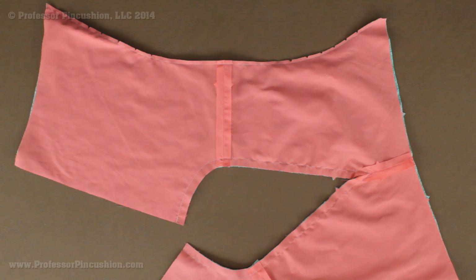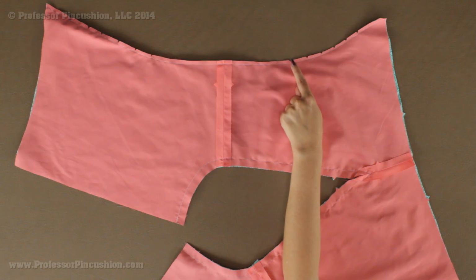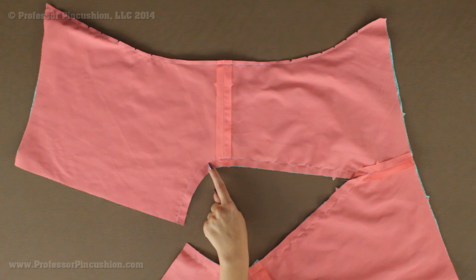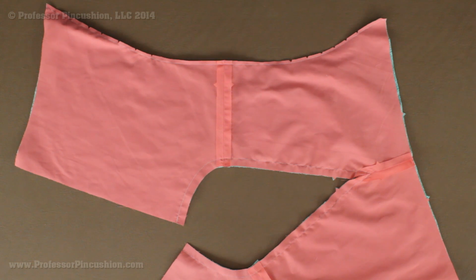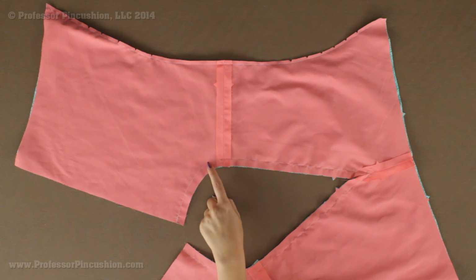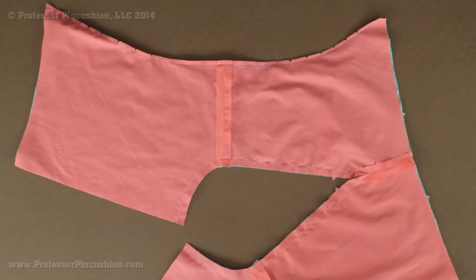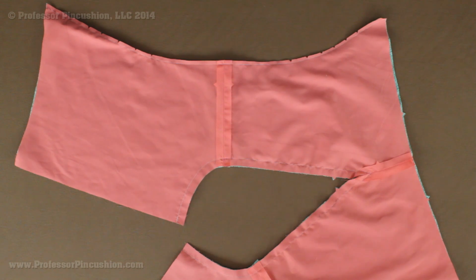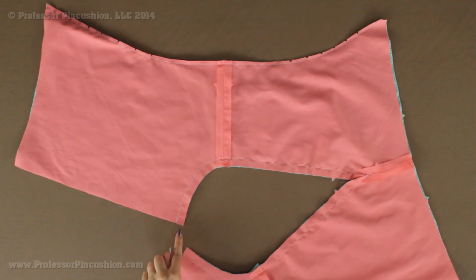And then for any curved areas, you're going to cut little inverted notches, and you can see them here. They just look like little triangles. And you're being sure that you don't actually cut into your stitches, because we want to make sure that we don't actually cut a hole, and that's what happens if you cut into your seam allowance. So don't cut into the seam line. I have them about maybe 1 inch apart, and you only need to really do them for the curved areas.